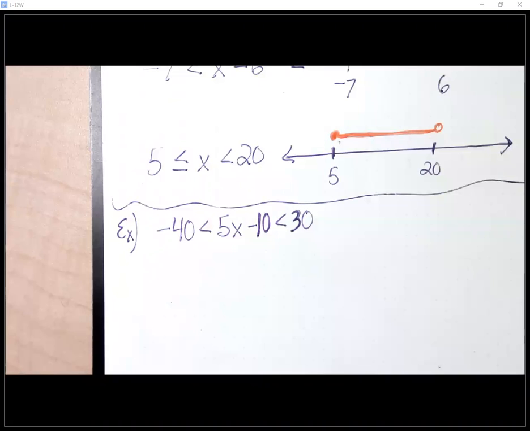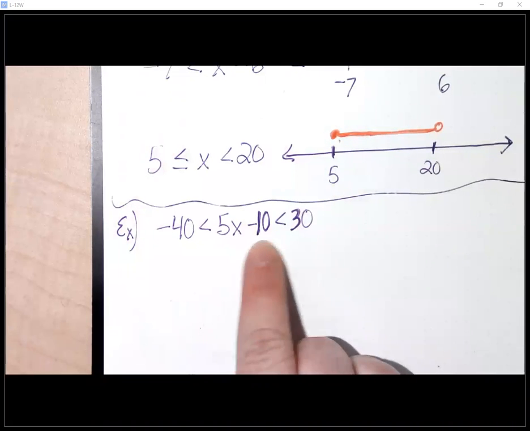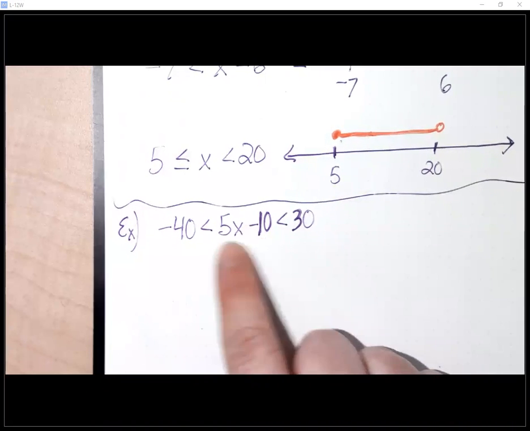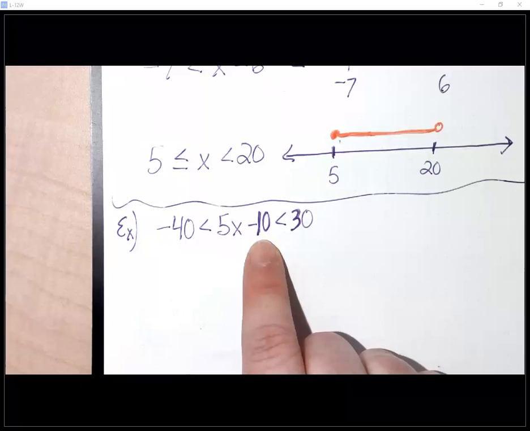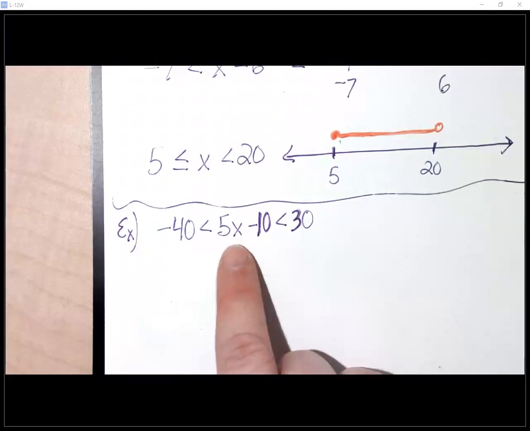Okay, everybody ready? All right, so our goal is to get the x by itself in the middle. If this were a normal equation, forget that I have 3 pieces. Just look at this 5x minus 10. What do you normally do first to try and get that x by itself? I would add 10 first, right? We always do order of operations backwards. So if there's add, subtract, I'm going to do that first, and then I'll undo any multiplication or division. So I want to add 10.